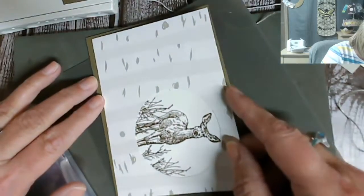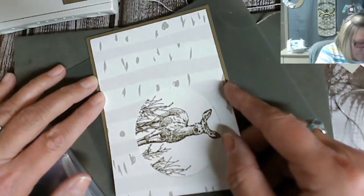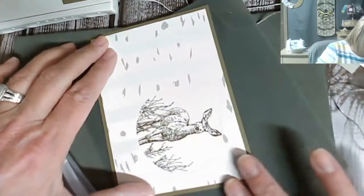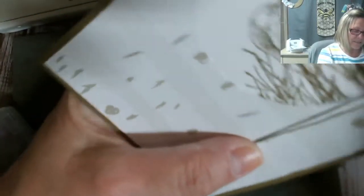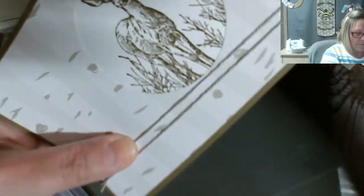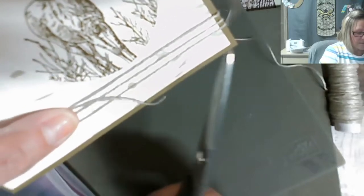Okay, mount this on here. Fumble fingers. Here we are. And just line that up on the soft suede. So soft suede is the ink, and then I have that as the background. So let's take this linen thread, and I'm basically going to wrap it around this area a few times. So I think maybe 3 times. There's 3 there, and then come over here, and then just cut this.